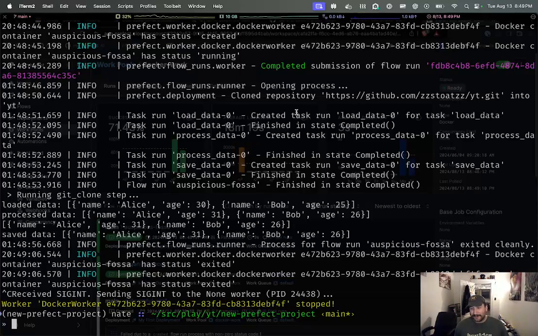And the astute among you might point out that, hey, what if my code is incredibly CPU bound and I just need a lot of memory and CPU requests? And then, of course, you have some sort of dependency between the code that you're running and the infrastructure that it requires. But that's deeper into the infrastructure configuration weeds than I'm going to go today. However, I will say that for both Cloud Run work pools and Kubernetes work pools, you can just set memory requests or CPU requests on a flow run or deployment basis. So that's totally covered.